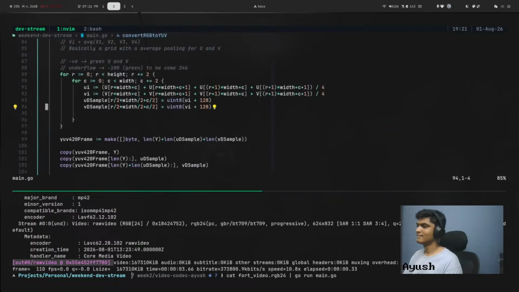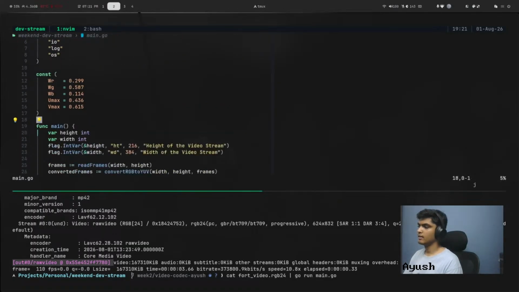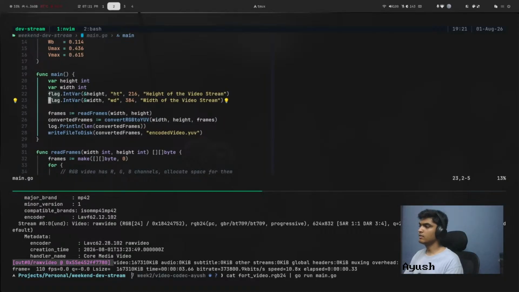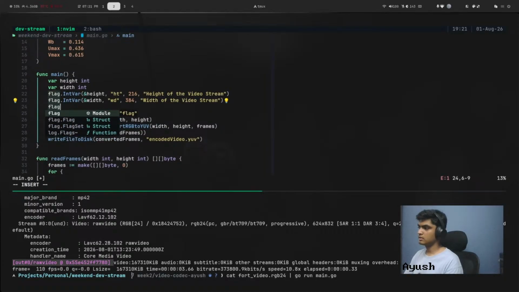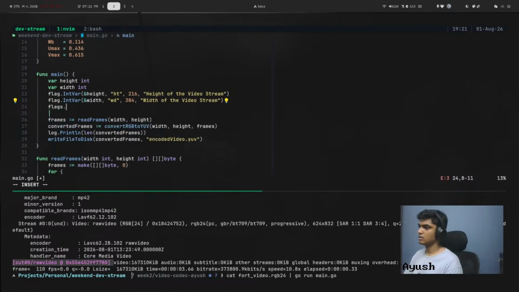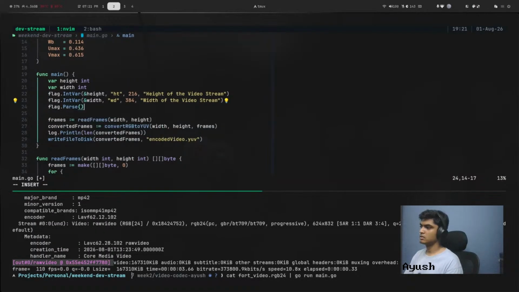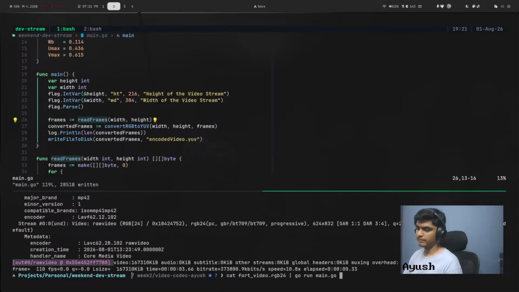Oh no, yikes. Also, we never do the flag dot parse, so since we are not doing that, the flags never get parsed. It's HT and WT.